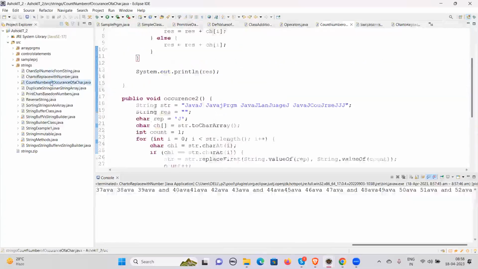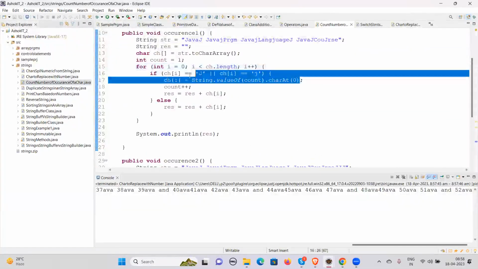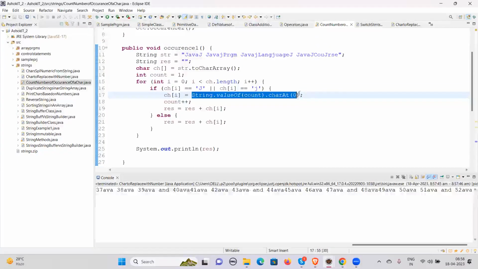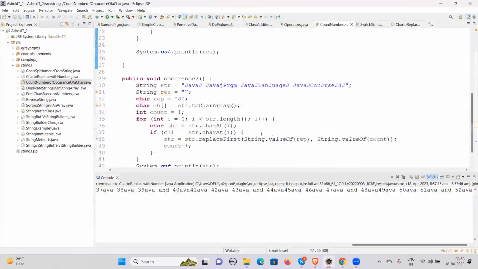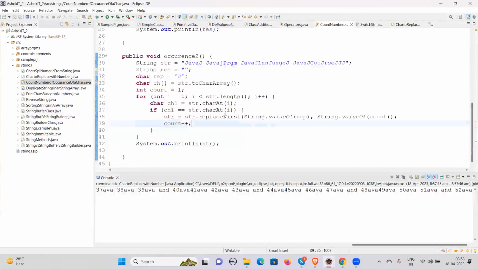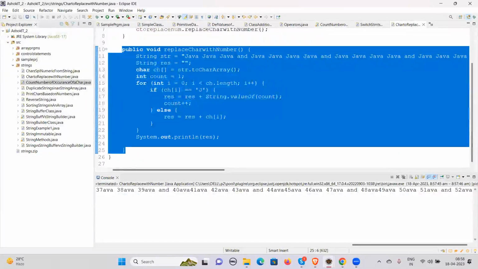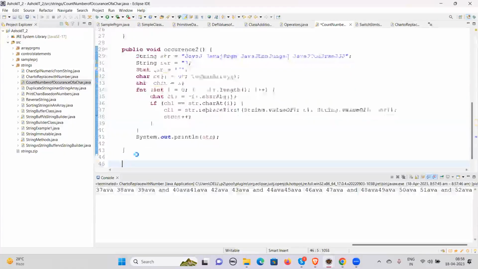Okay, let me show you the example that I've taken. So here you see, I tried to use this character here. This is another program, guys. I just showed you the second approach here, how we exactly do it. We can use replace first, and here I used another approach. Let me copy paste this approach here. So this is the other approach that I used. Let's go and discuss the different approaches that I used.